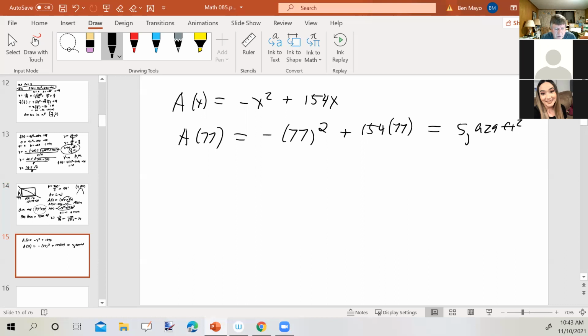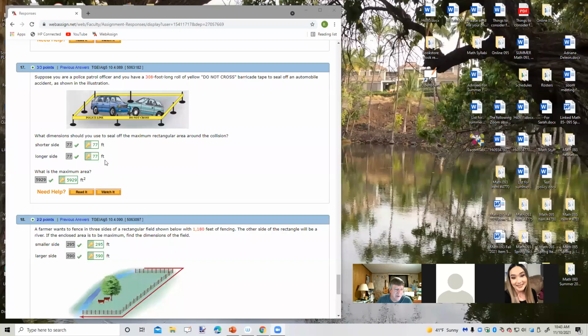Yeah, it's just like did it, but it just took a lot of guessing on how to solve it. Okay, and this is another one of those problems I talked about yesterday where the directions are kind of confusing because it says shorter side, longer side, but in fact they are the same. I really wish they would just say one side, the other side, kind of thing. But anyway, all right. Anything else you want to look at? No, that's it. Anybody else there want to look at anything?